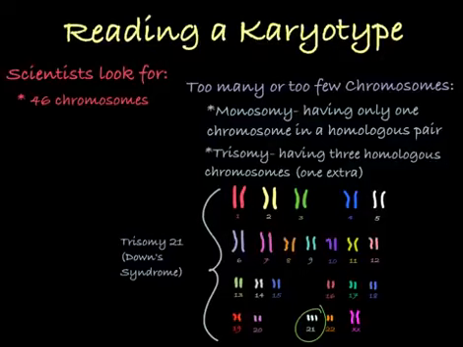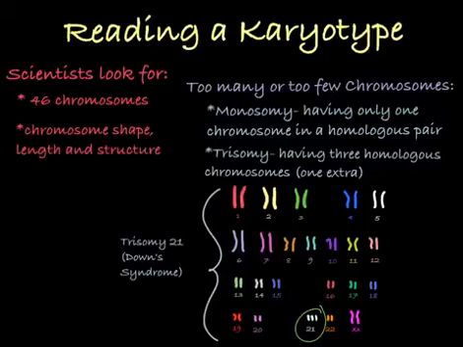In addition to looking at the number of chromosomes on a karyotype, doctors will look for the shape of these chromosomes. This will tell them if there have been any pieces of DNA lost or gained, which could result in a disease. Chromosomes that are shorter than usual or longer than usual would tip the scientists off that something has gone awry in the gamete development.